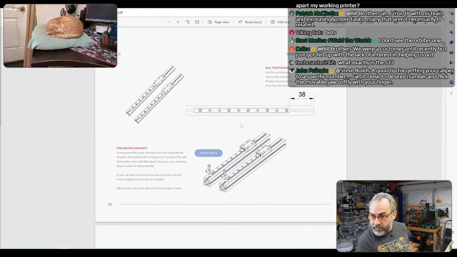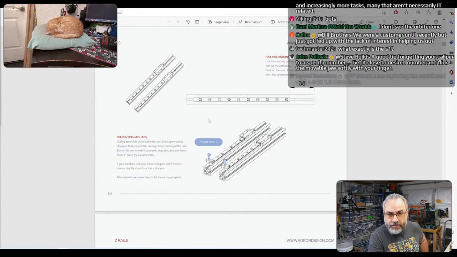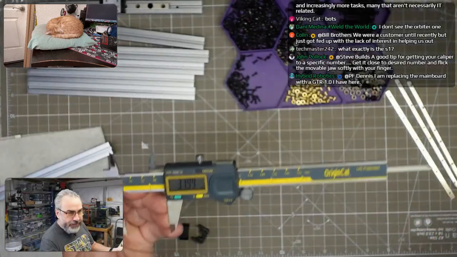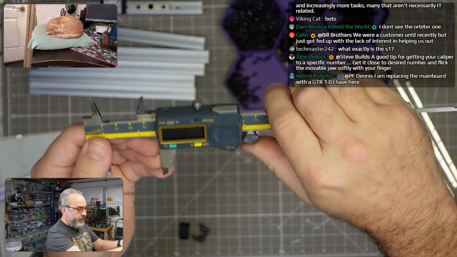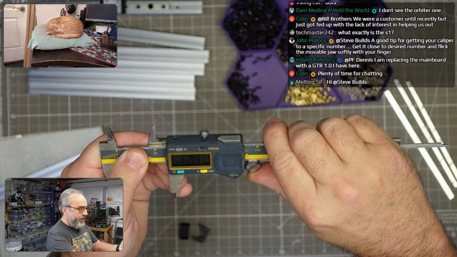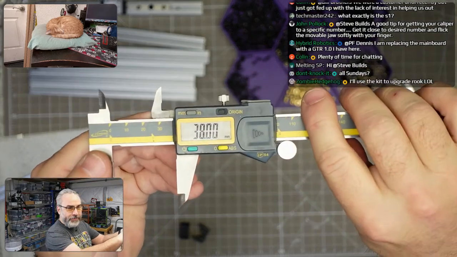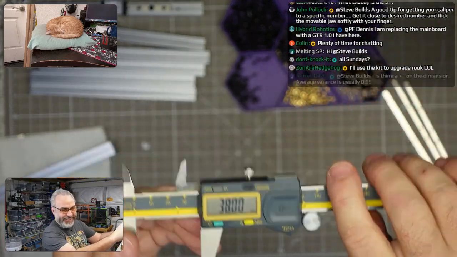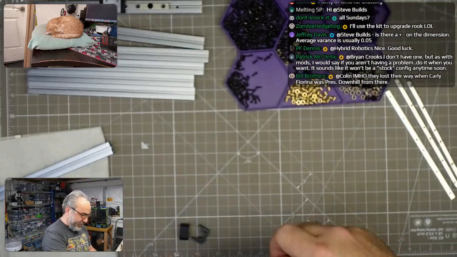Okay, so we did 38 millimeters, 37.99. A good tip for getting your caliper to a specific number: get it close to the desired number and flick the movable jaw softly with your finger. That's what I was trying to do, is grab this little wheel here, and you can push. Oops, what happened? I could loosen it just a hair and go against the friction. Oh, there we go. I'm not going to redo it, but I got it there.